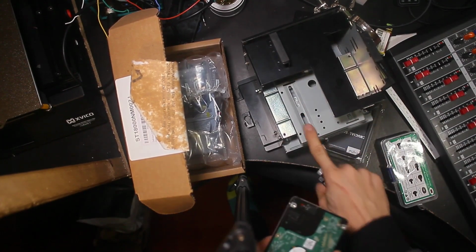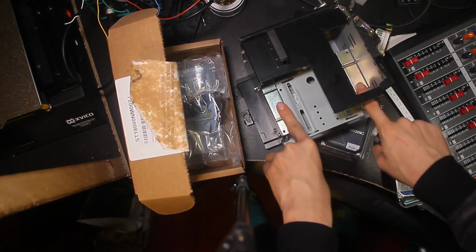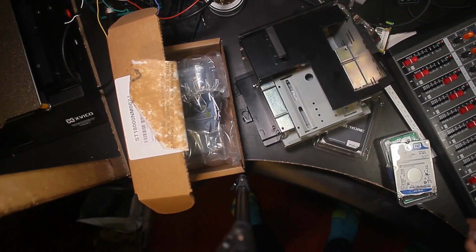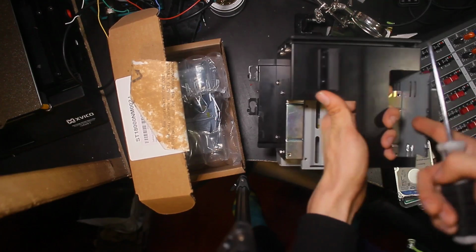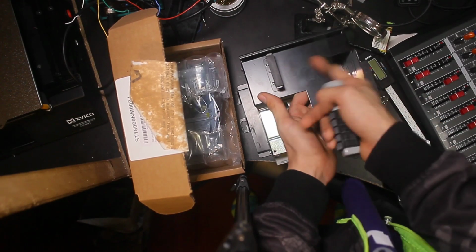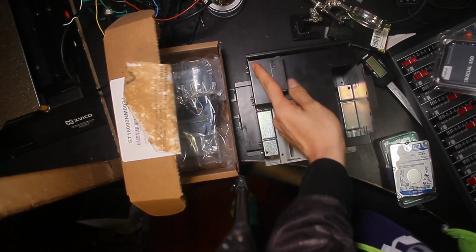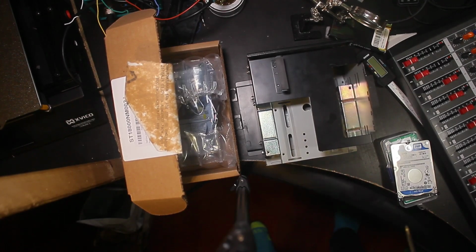Not only does it have a 3.5 to 2.5 adapter in it, but note that most of the bays in the drive cage are 5-inch bays, for if you have, like, a CD drive. The only ones that are 3.5-inch drive bays are these two at the bottom, or what would be at the bottom if it were in its normal form factor. So that's pretty interesting. It's going to be a bit interesting for airflow purposes, that's for sure.